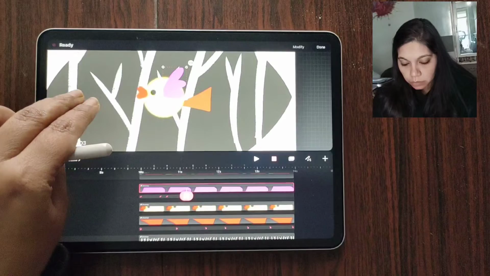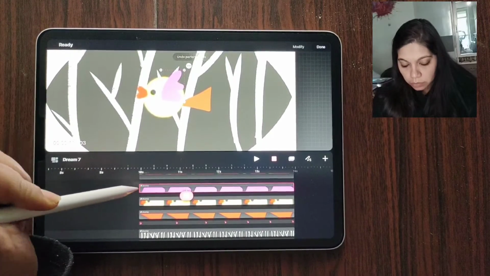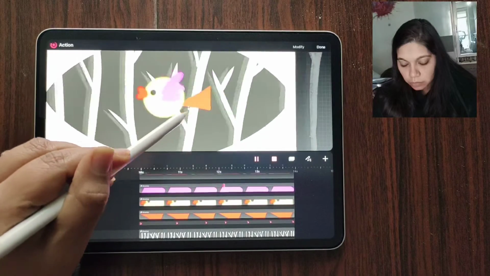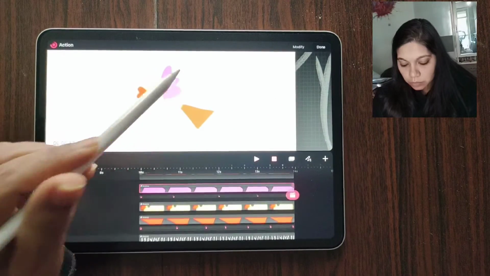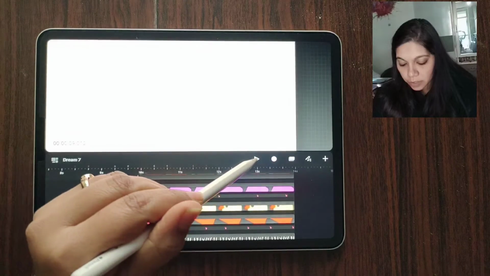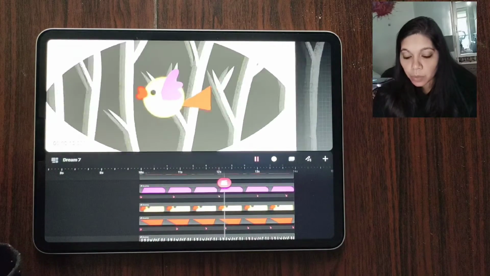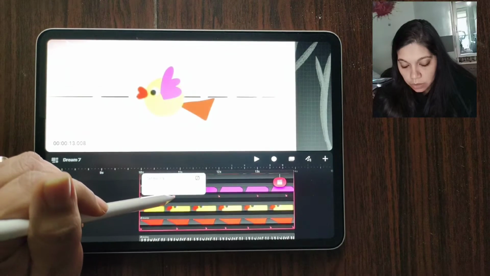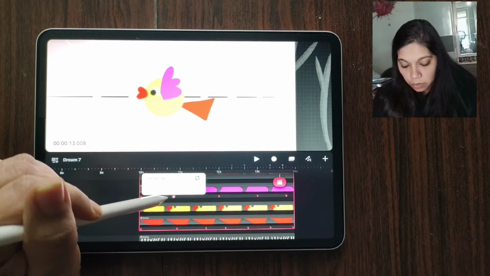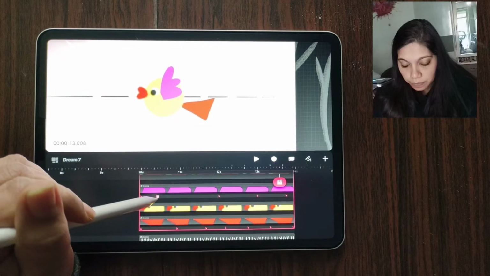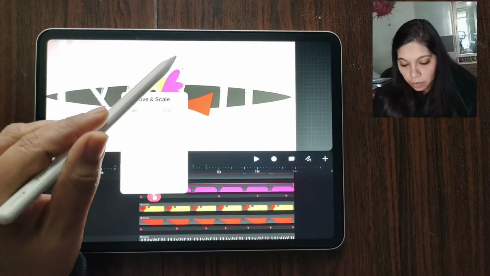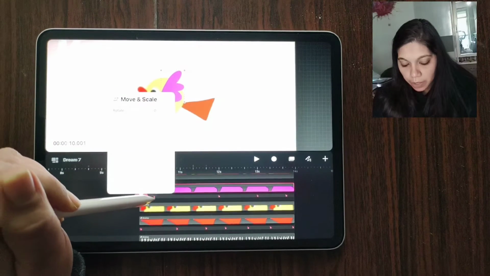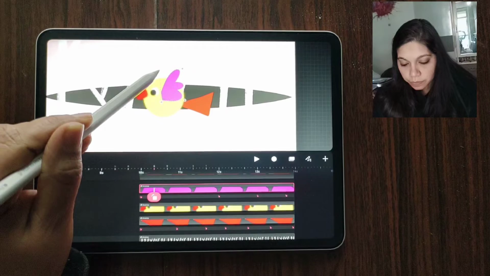Let's check again if it is working. See, not working. Why is it happening? Is it happening with me only, or does it happen with you also? So manually, I'll change it.